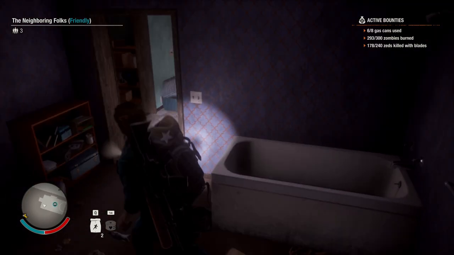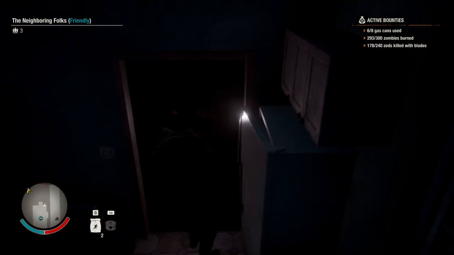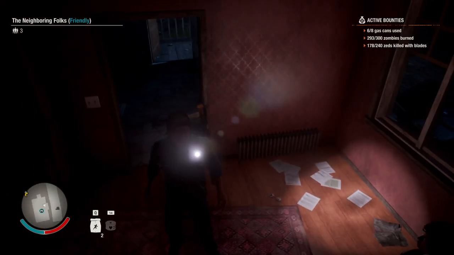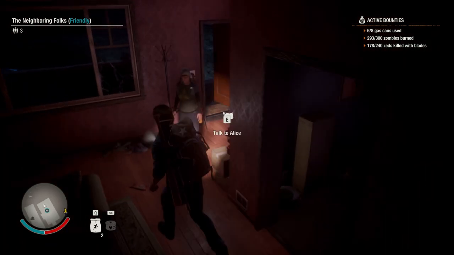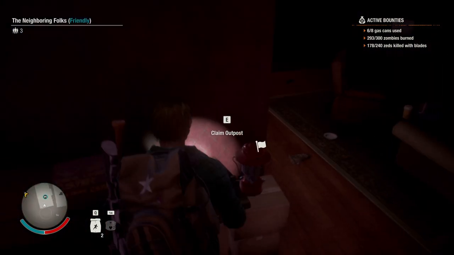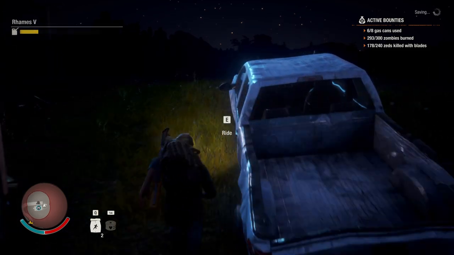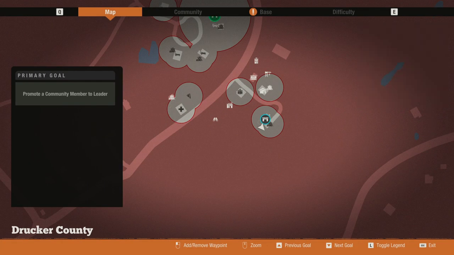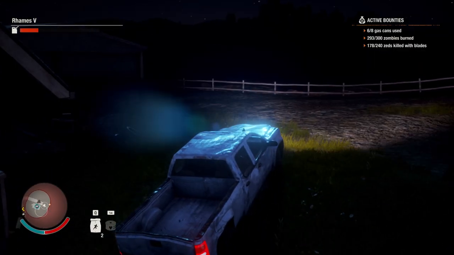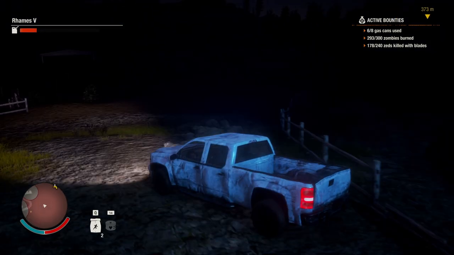I think we looted this whole house already. Just want to do a quick... no, we didn't. Yeah, I think we ran out of space. Alright. Wait, what the heck? How is it saying claim outpost when they live here? We already got the meds from there. I don't think there's anywhere else we can just grab some quick meds. We are gonna go over here though, because we're not scared. That is definitely a drop.